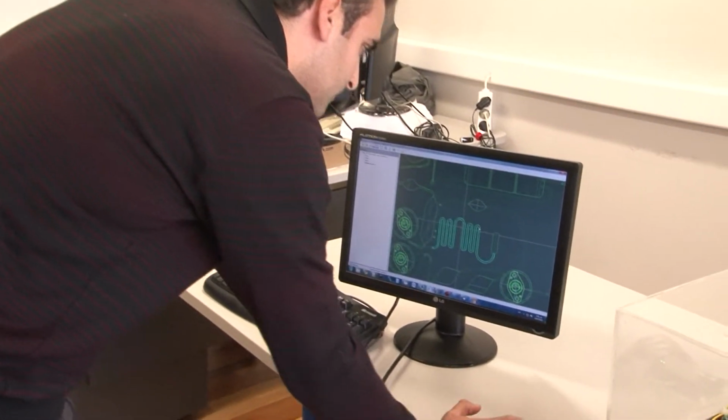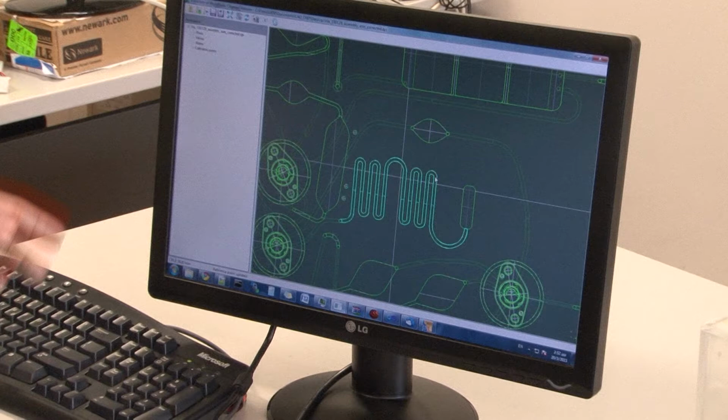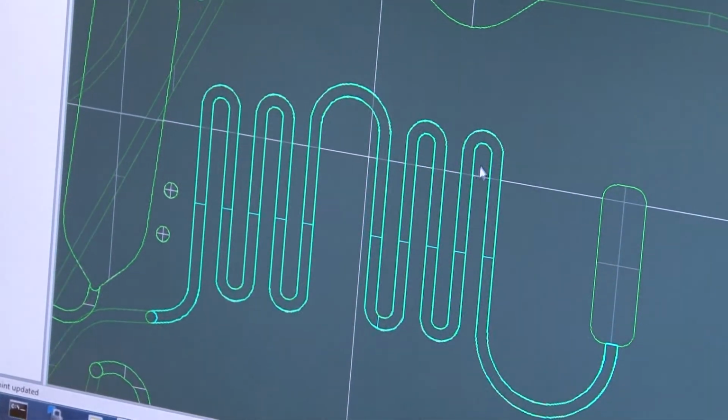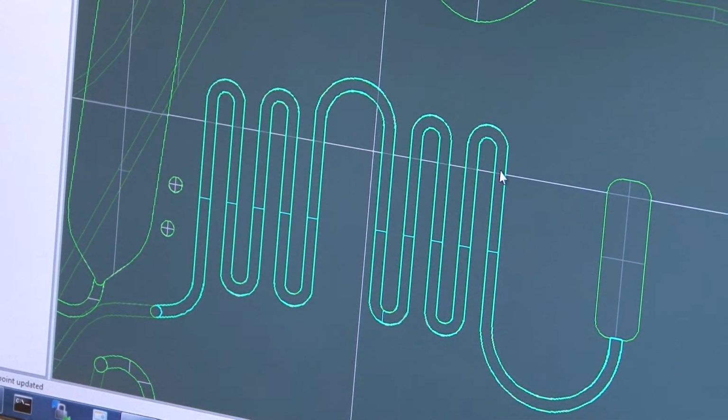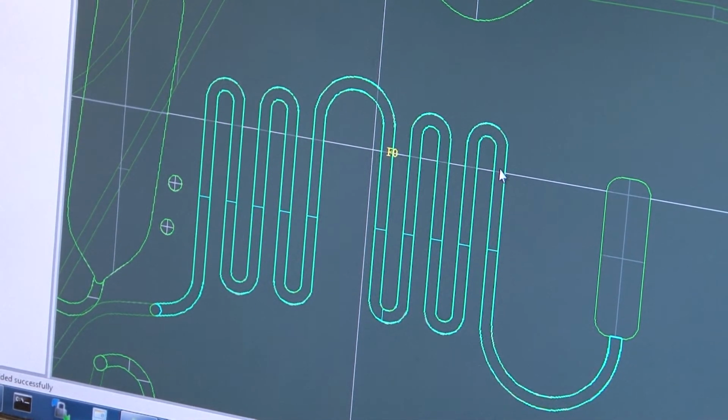Hello, my name is George Kritikos, I'm from Microgen, and I'll demonstrate to you the chip definition software, which is needed to annotate flows and alarm points on the chip so that the camera will know where to look for the flow movement. Here we'll annotate this meandric flow, like this, so the user will know the total volume of the flow, and we can also add some alarm points for demonstration.